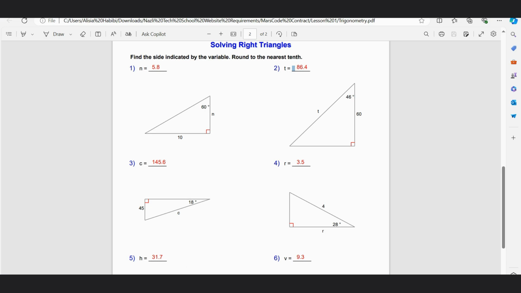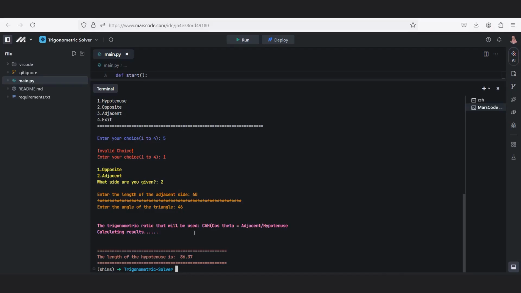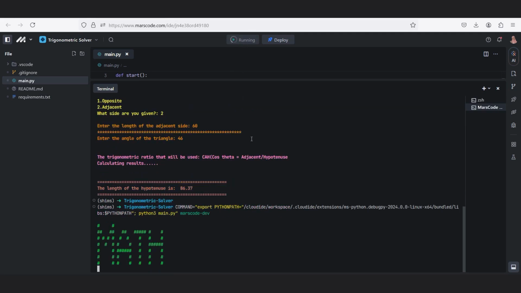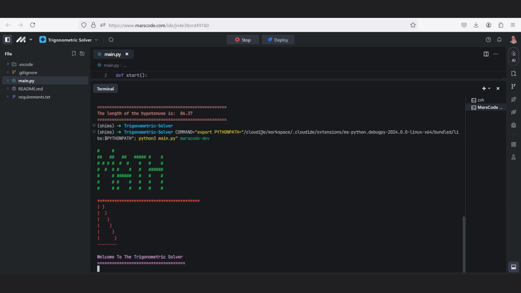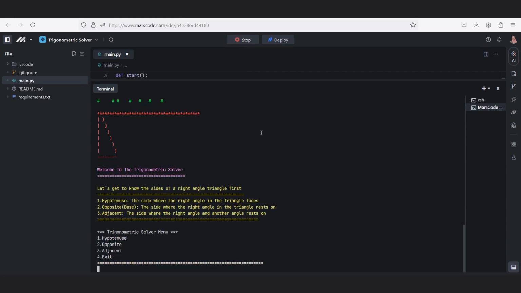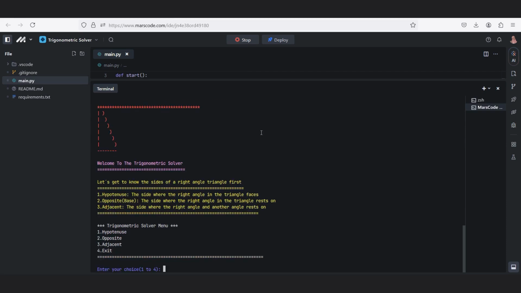Now let's get back again and see what we have next. So the program does end at this point because, remember, the program isn't going to rerun since we don't give it that option where it asks you if you want to run it again, except if you hit 4 to exit. And then you have that rerun part. So I'm going to run the program again one more time. Now that we're running it again, it's going to start all over again. And so I can now choose a different thing.